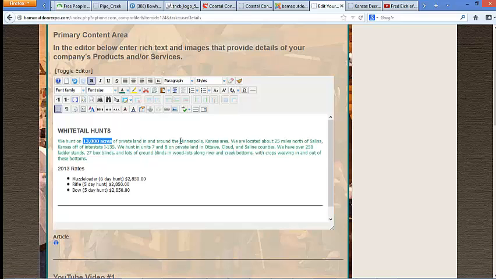You can make some of the text italicized. You can underline text. You can add links with this little chain symbol. If you add a link and you later want to delete it, just click this unlink.